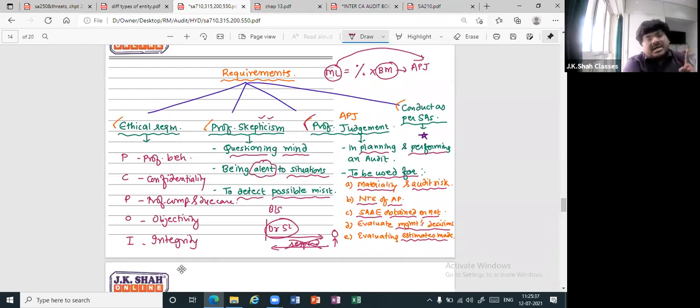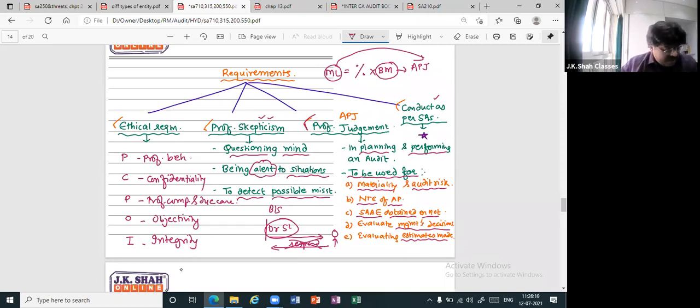So firstly, the auditor's professional judgment is utilized in planning and performing an audit, and it is also utilized for other purposes as well. What other purposes are there? Come on, tell me. Firstly, correct. To decide what is the materiality level and the audit risk accordingly. Next, NTE of audit procedures which are to be performed, whether the audit evidence obtained is sufficient and appropriate or not, whether the management's decisions, whatever they have made, are proper or not. And lastly, evaluate the estimates which are made by the management, whether they are reasonable or not. And the last one, conduct as per standards on auditing.